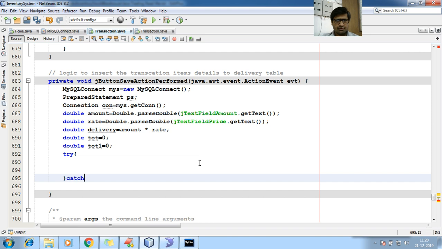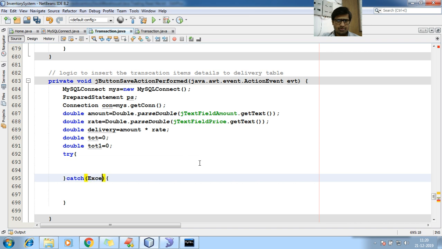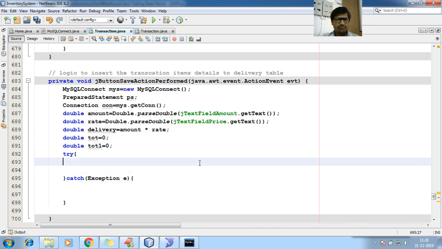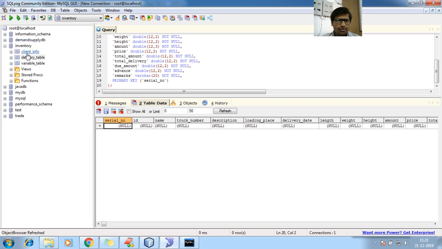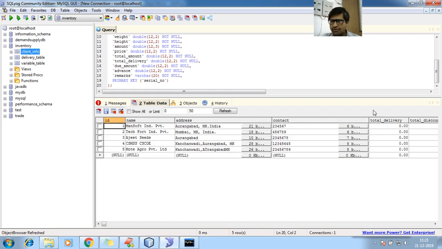So here is my catch block, Exception E. So within the try block, let me keep here string. Let me create query. So here select total underscore delivery from client underscore info. So let me check it here, from client underscore info, total delivery you can see here.